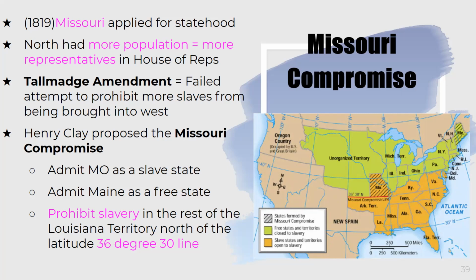But in order to just put a band-aid on the issue for the rest of the Louisiana Purchase territory, which is seemingly going to become many more states soon, they're just going to draw this arbitrary line at the 36°30′ line, this line of latitude, and everything north of it, all other future states other than Missouri, will just be automatically free, and everything south of it will be automatically slave.